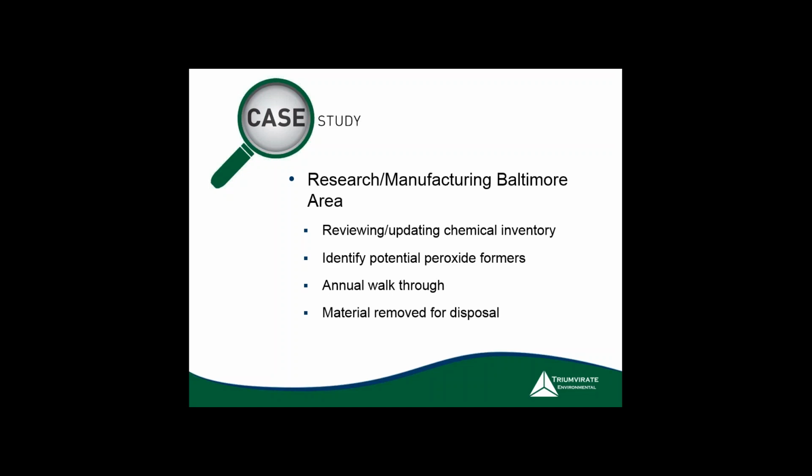Then another, down the coast in the Baltimore area. We came in and started doing work with the client, reviewed their chemical inventory, identified any potential peroxide formers, spoke with the researchers, and worked with environmental health and safety as to the need for the materials. Any material that was no longer needed, we tested and removed for disposal. Now we're doing annual walkthroughs while maintaining the chemical inventory, so the material is tracked. Also, we have that as a review, and that's been a very successful program as well.